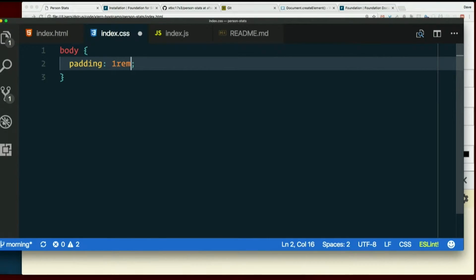And a rem is a typographic unit that is equal to the base font size of the entire document. So if the base font size is 16 pixels, which is the default in Chrome, then one rem will be 16 pixels, and I can do things in proportion to that. So I could say 0.25 rem, and that would be 4 pixels. But the point is it's relative to the font size. So if the person has actually set their browser preferences to use huge fonts, it'll be relative to that. So kind of nice.